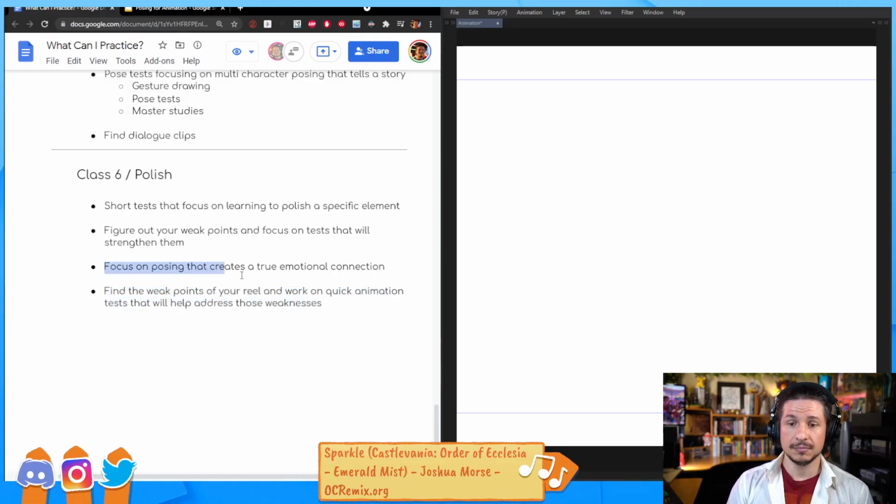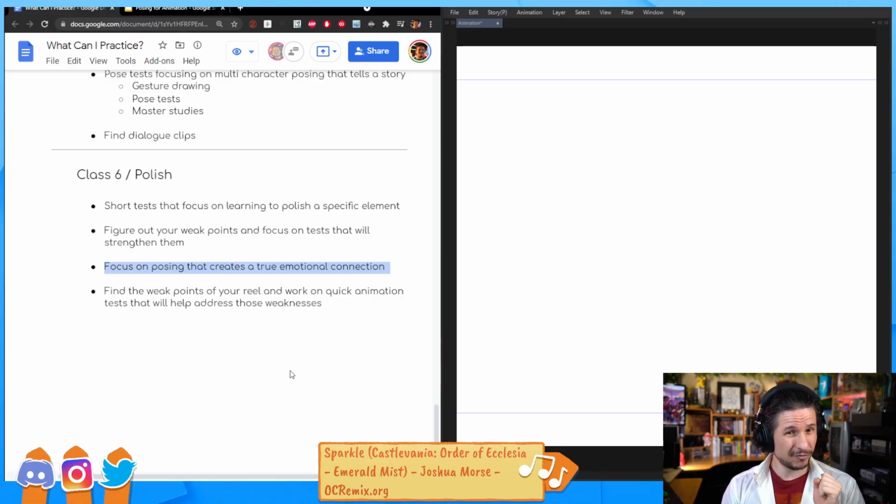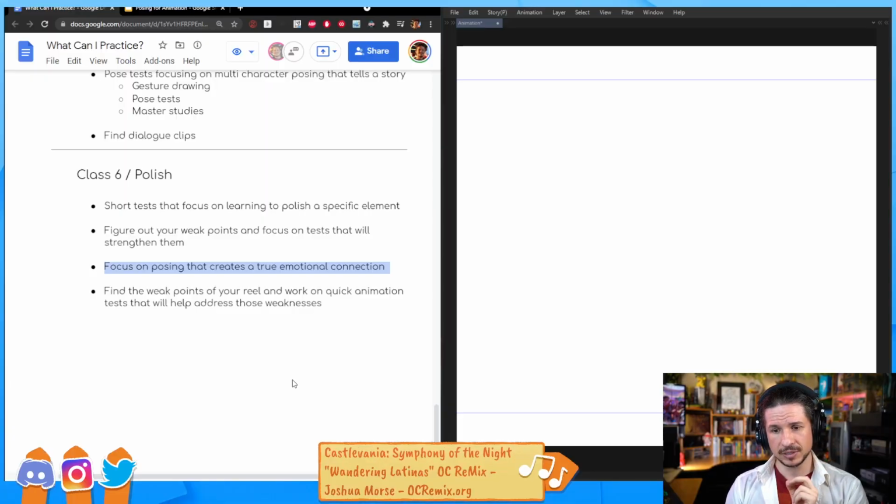And then lastly, once again, posing tests. There's always posing tests. Posing that creates a true emotional connection. This is the hardest thing that you're going to be able to do, but you want to create a pose where you just look at that pose and you can feel the raw emotion.